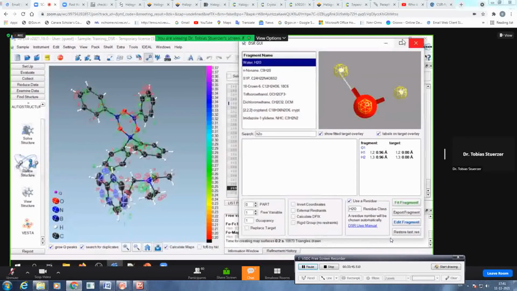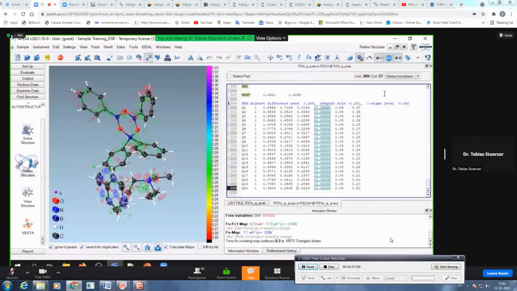Okay. I mean, it's one very strict rule in refinement anyway. Don't refine anything you don't see. And disordered water, I mean, a proton has only one electron, which is not at the position of the atom, but in the bond. And if you try to refine disordered water protons, that's fractions of electrons. You need quite good data to see that.